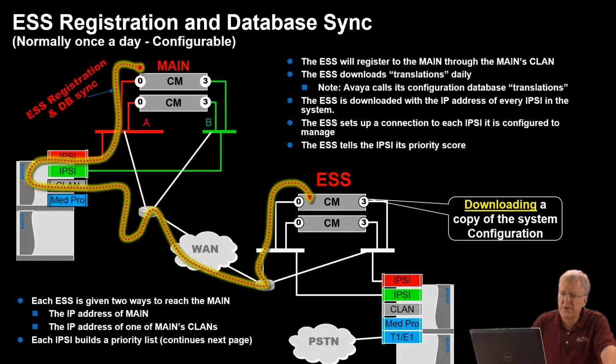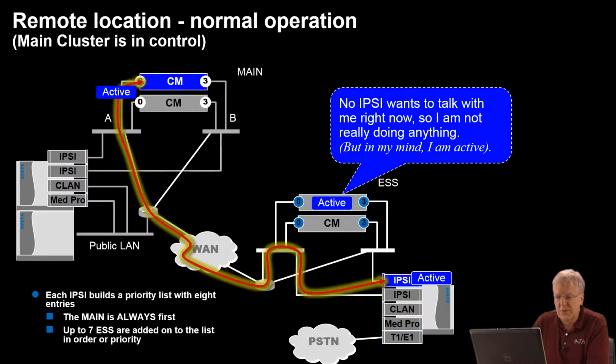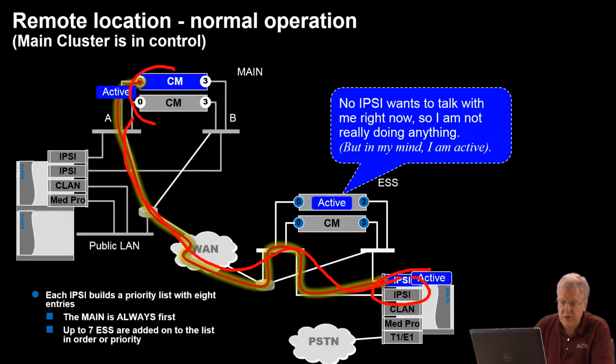This was wonderful because you could configure the center point and the ESS would just follow along. That was, I consider, almost like the golden age of the design, this mechanism of ESS was really nice. So now let's take a look at what happens then under normal operation, because this probably isn't obvious. Because you're thinking, okay, the ESS is in charge, he knows he's online, he's back online. Don't think like that. Because it turns out that what actually happens is the IPSI now knows maybe its primary connectivity is up to the core because it wants information right from the horse's mouth.